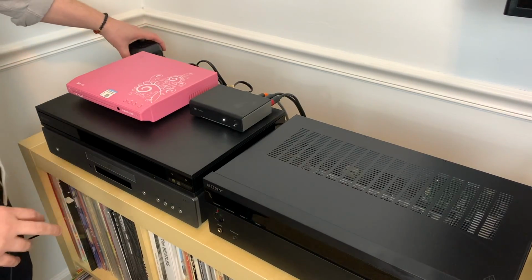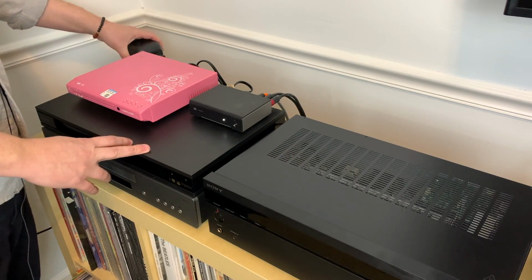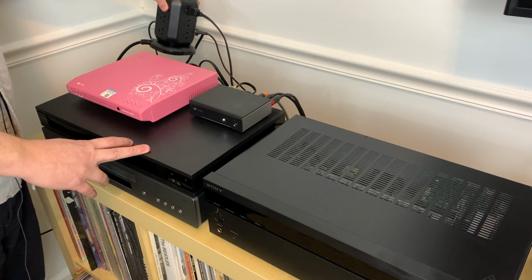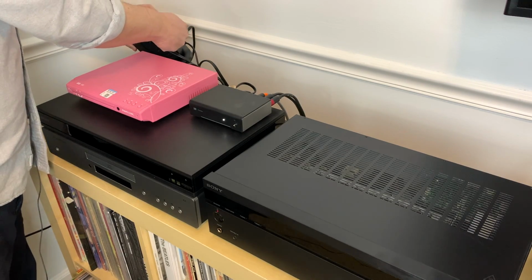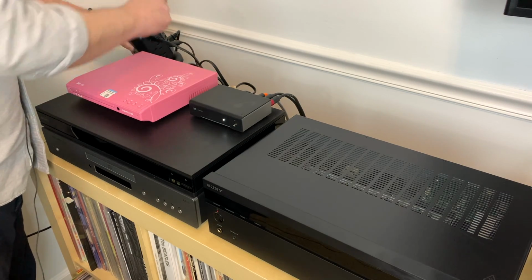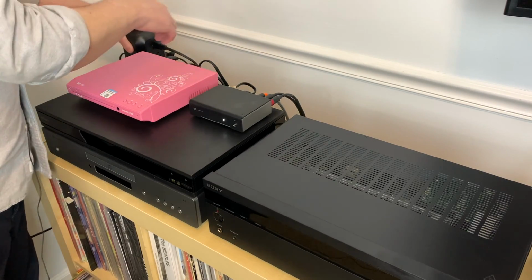Hey, first thing I thought I'd point out is I have to move this gear a lot, and it's really annoying to have to get back there and plug in devices. So I bought this little miniature power supply tower, where I can plug in all my devices, and it kind of goes around. It also has USB power here, which is good because this DAC I'm using actually just runs off USB power, so I can plug that in here and not use up a power outlet back there.